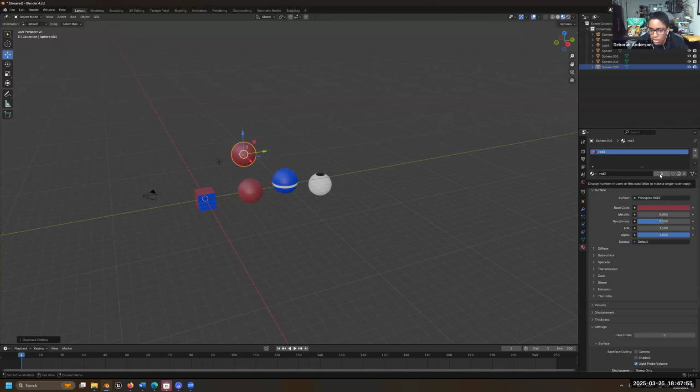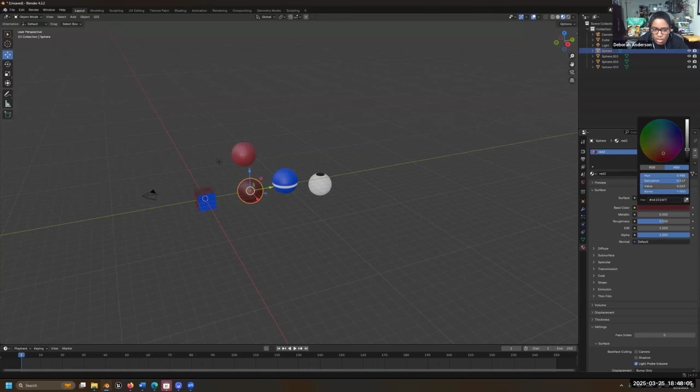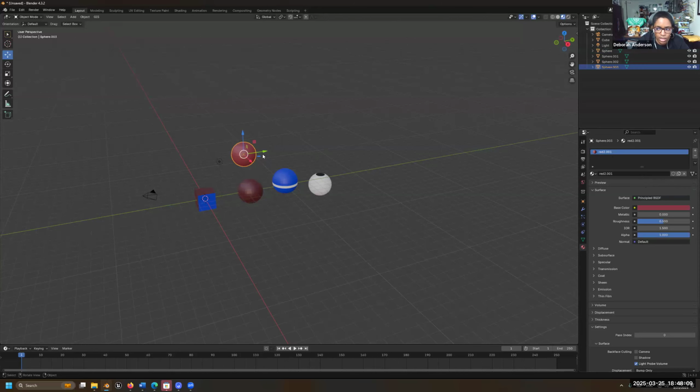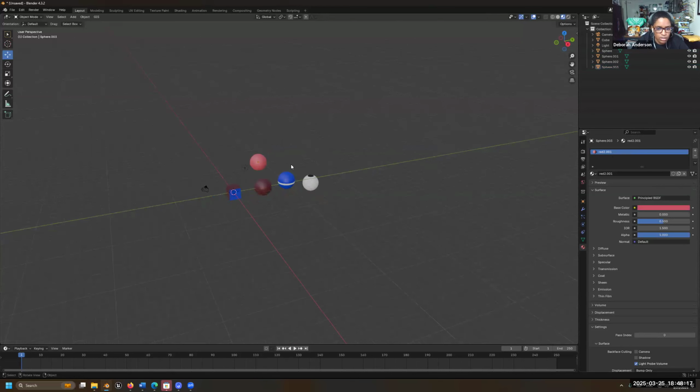And so you can click that number, and now as you can see, the name of it changed, and now it's a different version. So if I change this color, it's only going to change the ones that are still in this number. But since I broke the link, this is a separate version, and then if I need to change it to any other color, I can.